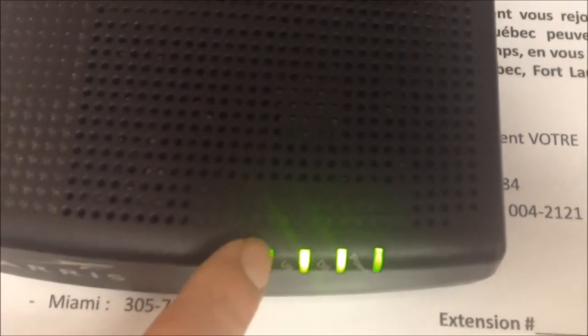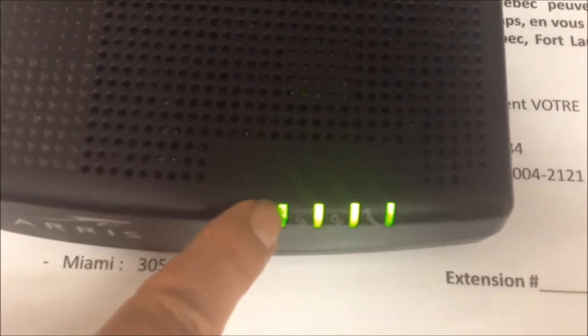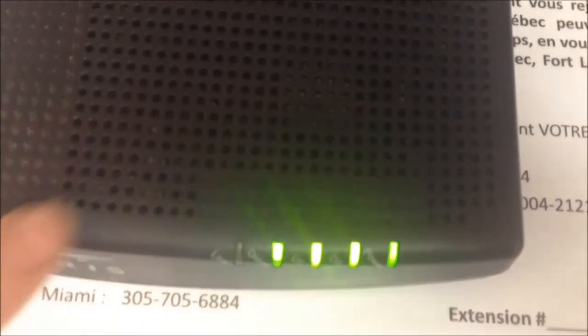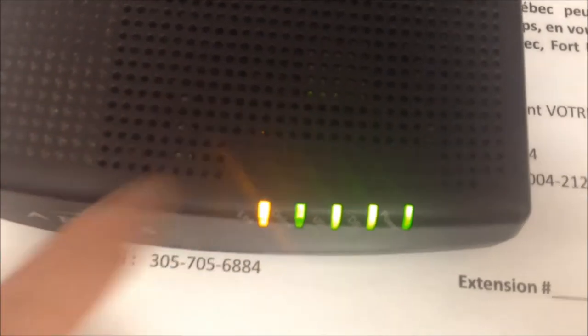If this one is flashing, you have a problem with your cable. If this one is off, the fourth one, it says online, if it's off, it means the cable outside is cut. So you need the technician to go and repair the cable.